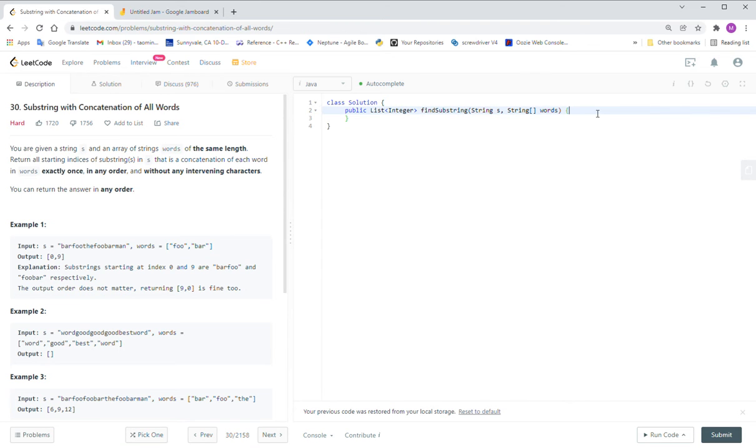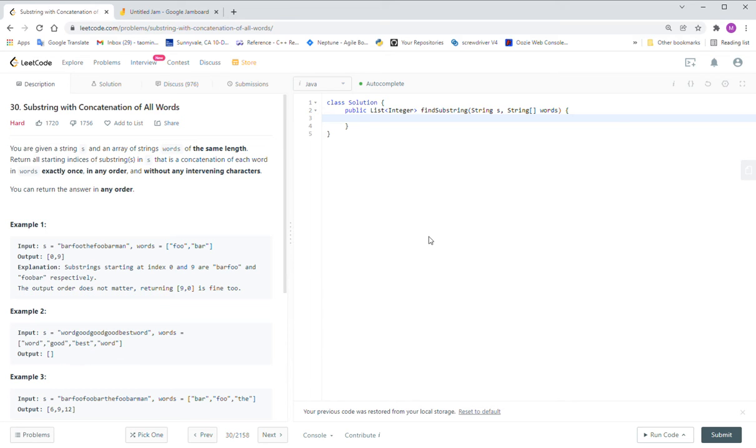In the beginning, we have to set up a dictionary, because we cannot visit the array every time, right?